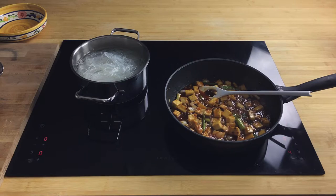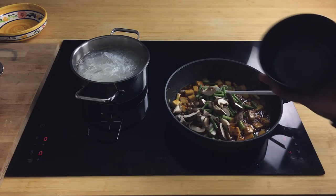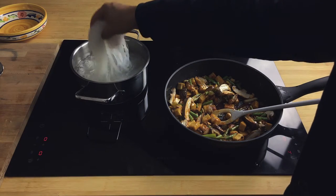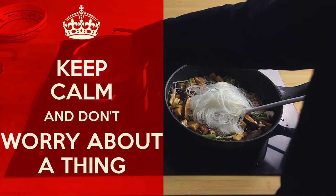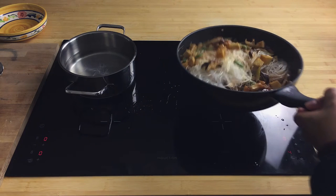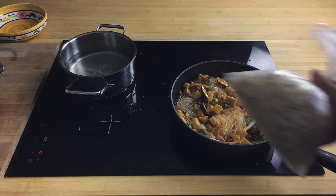Alright guys, so now it's time to add our shiitake mushrooms and our green peas. And now we are going in with our pasta. A little bit of water is okay, don't worry about it. And if you make a mess like me, don't worry about it. We are going to add our soybeans.